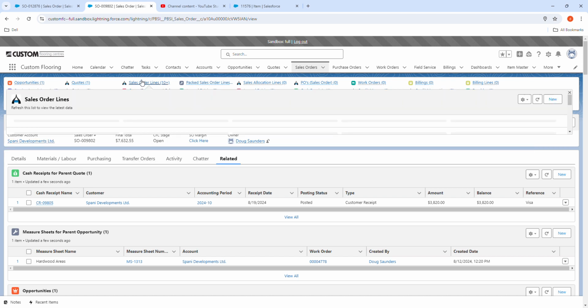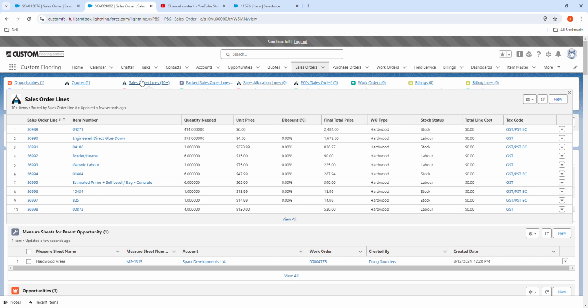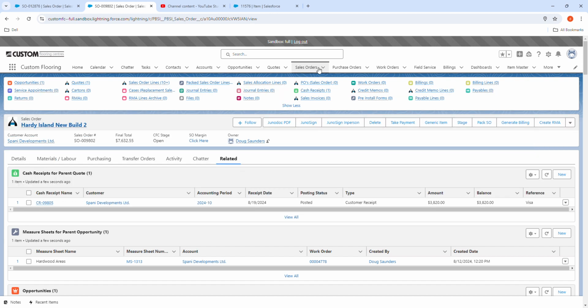So let's just see, here's one that's got a bunch of records on it. So you can scroll over top, and then you can go click on the item itself, or the sales order line itself, bring you to that item. And then of course, we have our global search up top there. That'll remove you from this page when you search for something up there. But the next would be all of these buttons right here.